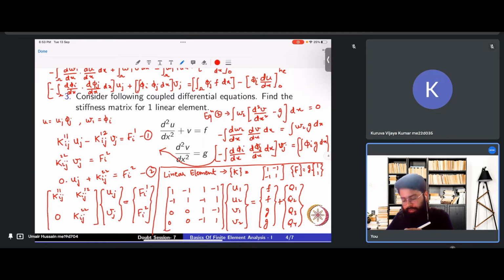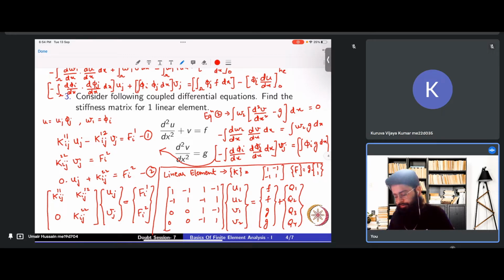Okay, since we are not getting any answer here, I'll tell you. We have eight unknowns and four equations. So there are still four unknowns that we can't get from these equations. These four extra unknowns would be dealt with by the boundary conditions. So in total, we need four boundary conditions. And of course, if you see the equation, both are second order equations. So for each second order equation, you need two boundary conditions. In that way, 2 plus 2 gives a total of four boundary conditions.